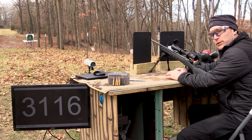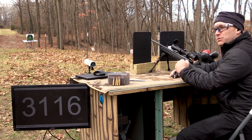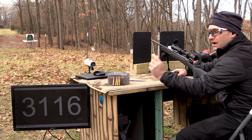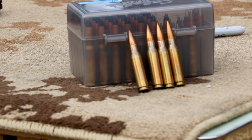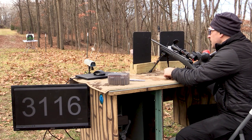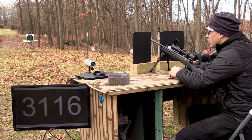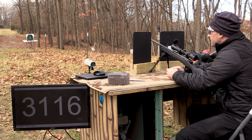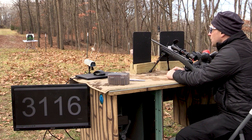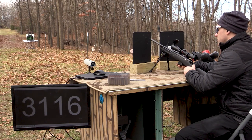Now time for our actual level three threat. We have 308 with a 22-inch TC Compass in our JK Armament rifle kit, so we're going to see maximum velocity out of this PMC M80 ball — 145 to 150 grain full metal jacket, usually with a lead core, sometimes with a bi-metal jacket. We're going to take four shots at this. Being that these are really small tiles, it's really good at stopping lots of threats, but when you get into 308, I think these smaller tiles potentially can hurt its multi-strike capability with these larger rounds.